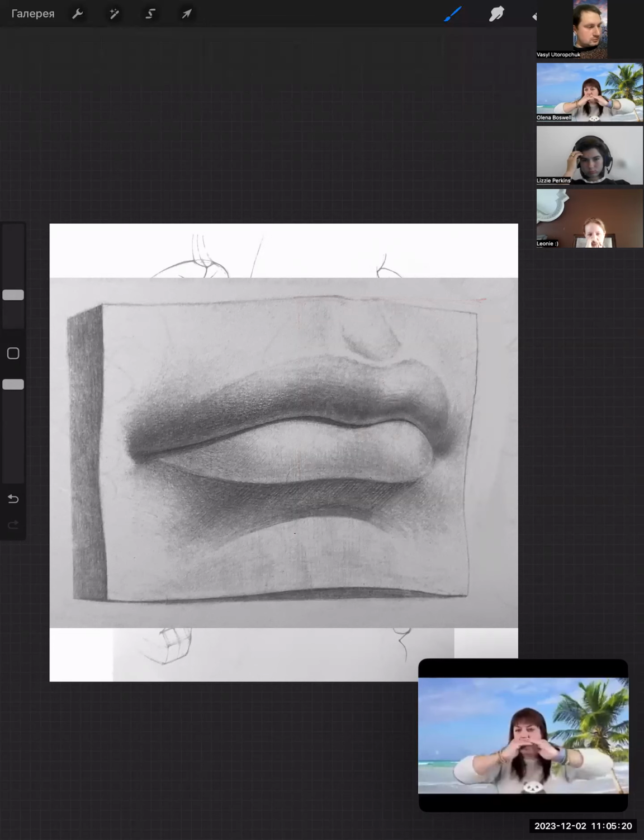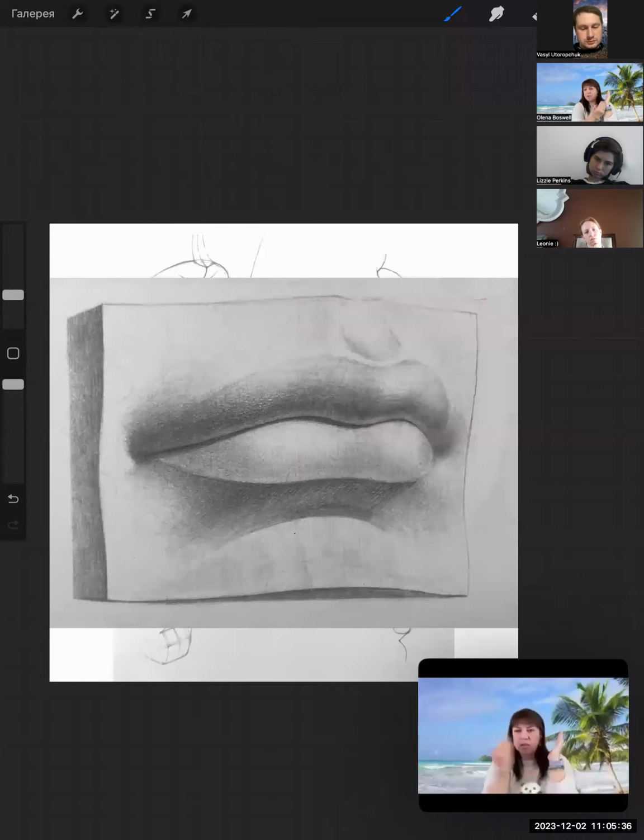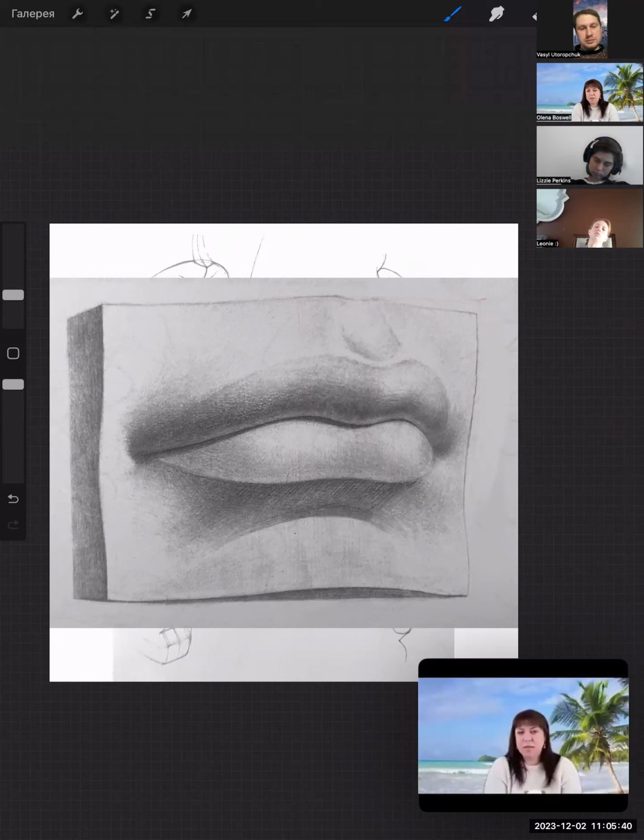And the top of the roll catches the light, and the bottom folds into the mouth and it's darker. And then another roll sticking out as a bottom lip, and then it folds to the sides. So it's never flat.